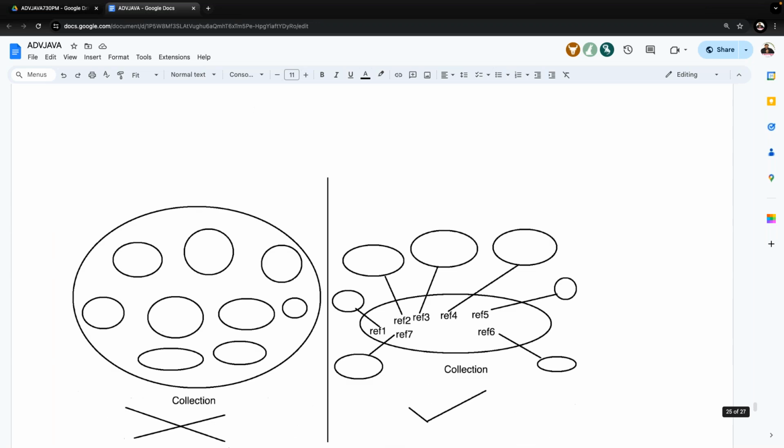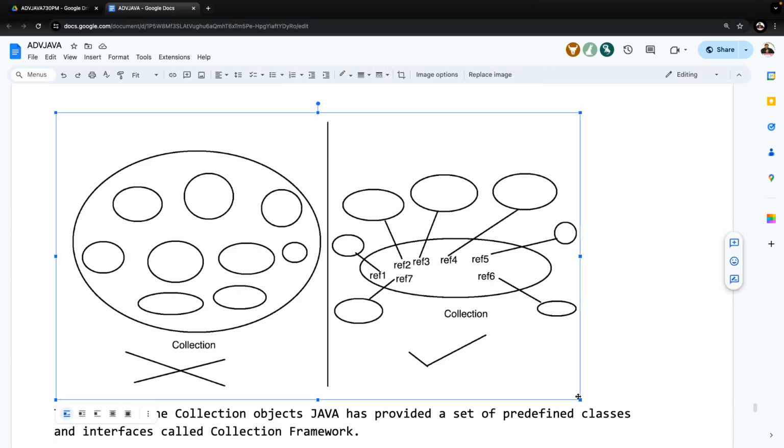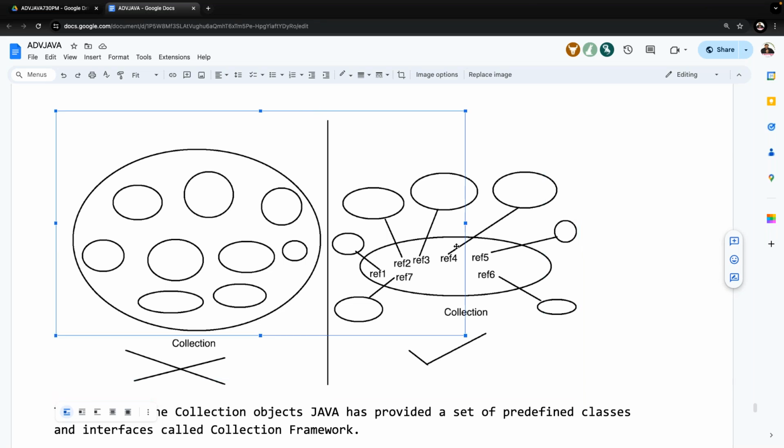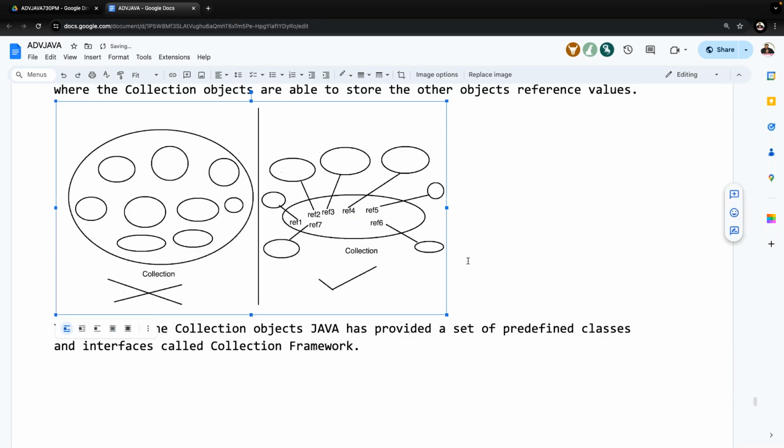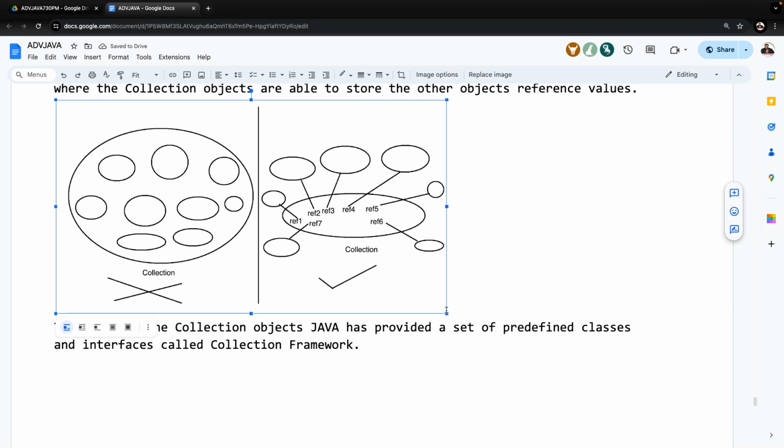Right, it is completed. I gave a simple diagrammatic representation to understand how the collections are going to be represented. That part I gave there. Now observe carefully. Right, sir.